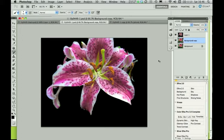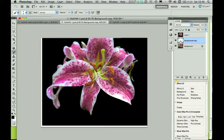Do a Control Delete. That will fill this with the background layer. You can see for some reason I've already got this bit big, so I'm messing around with the file I've already messed around with. But you want this one here to be bigger, so it fits around the outside.